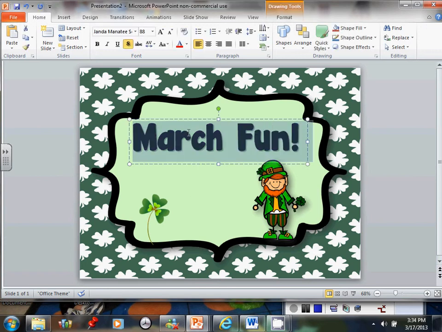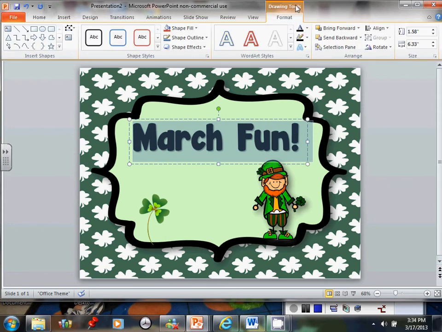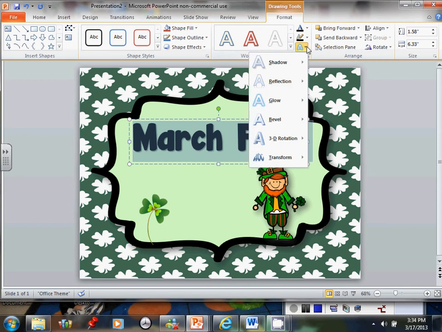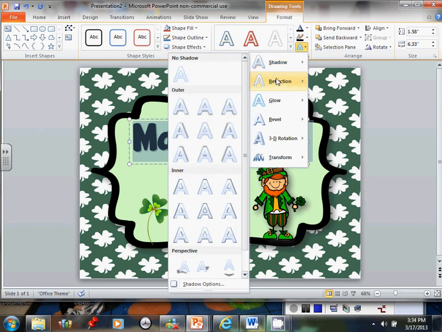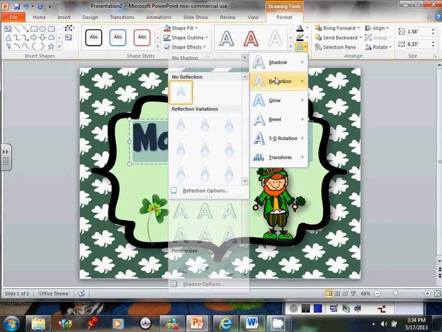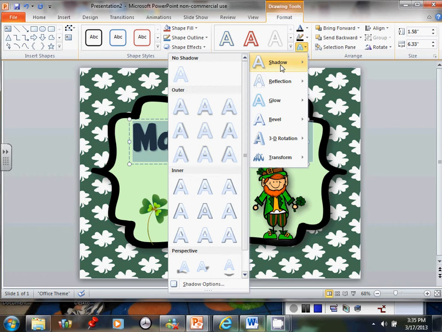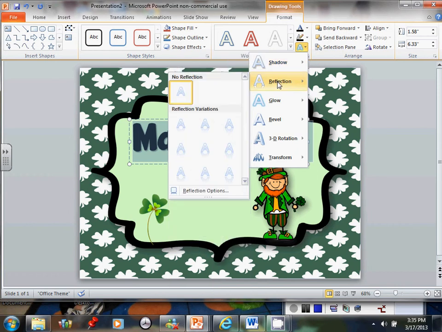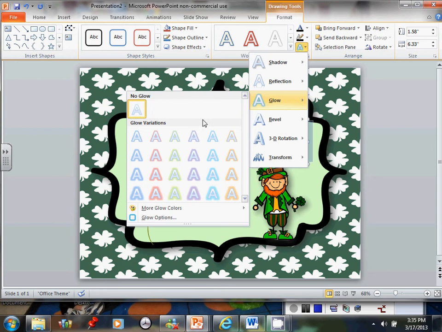And let's say I want to give it a glow feature, which is really neat. Anytime you're adding your font, you have lots of options. All the options here kind of give you some different ways you can change the color or change the feature of them. Down here, you can do all kinds of things. There's that shadow feature. You can change the way the shadow shows up, the reflection. And then here is that glow.